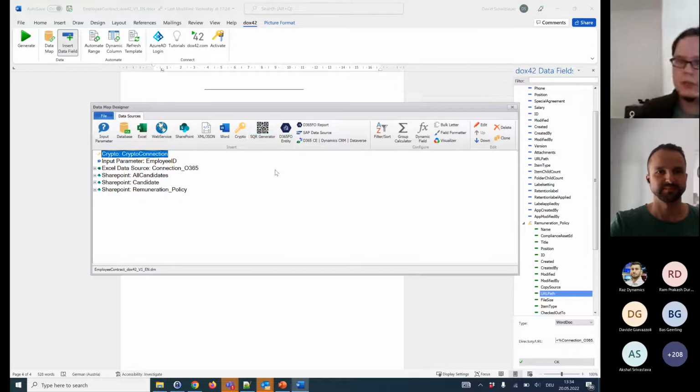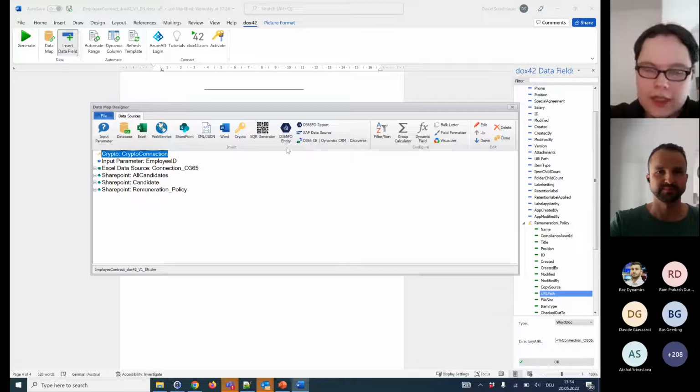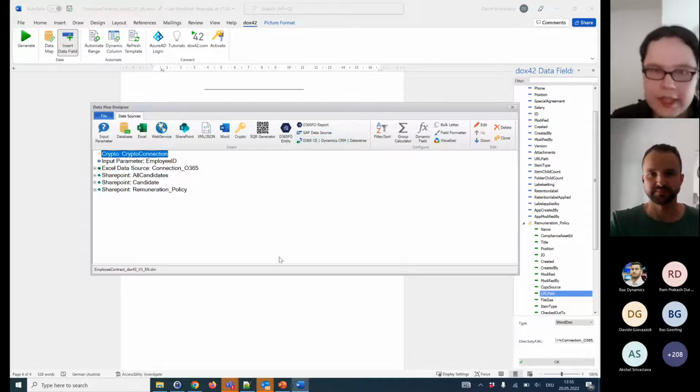If you are familiar with banks in Switzerland, they use a certain QR code that we can generate and create via data we implement. We have Dynamics 365 FO data sources where we can get data from. We have Dynamics CRM / Dataverse, SAP. And I haven't even installed all of them. And again, if you want to create data sources yourself, you can do so with just a tiny bit of development. So it is very easy to expand on these.